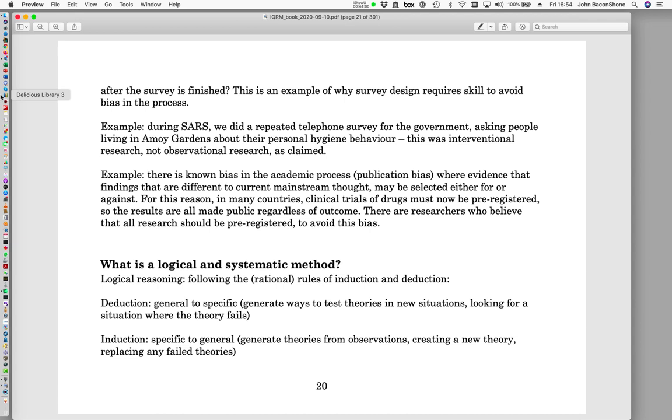So let me give you a second example. This one has become very relevant again, because this example is during SARS. So during SARS, I don't know if you know that in Hong Kong, SARS was particularly serious in one particular housing estate, a place called Amoy Gardens. And there was one block in Amoy Gardens where many people got infected.